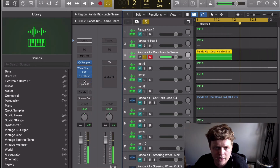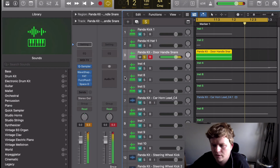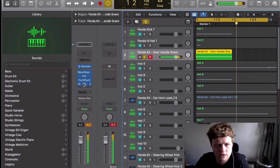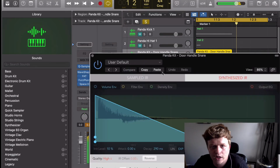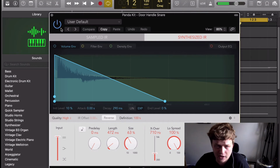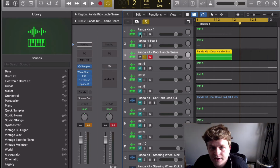So yeah, on top of that, the last and final plugin on this snare is obviously Space Designer, which is one of Logic's own reverbs. It is just an out-of-the-box setting. I don't remember really touching it too much. And that's how we got that snare sound.